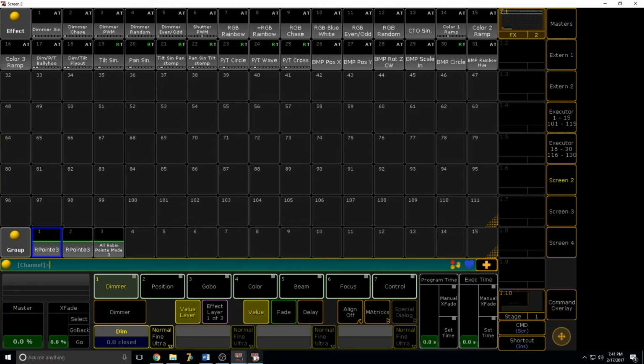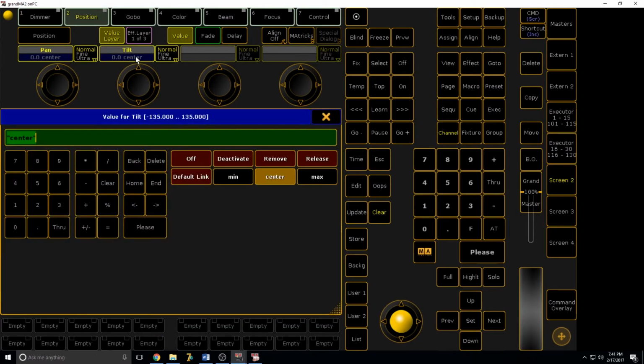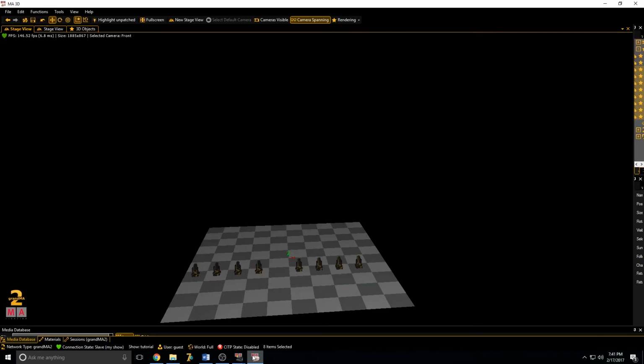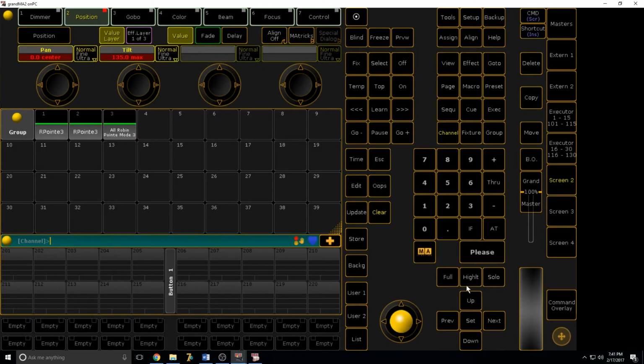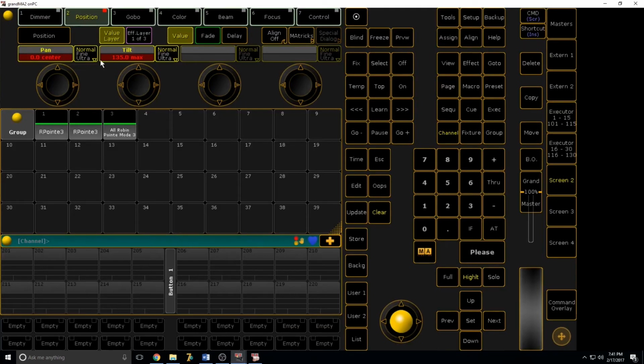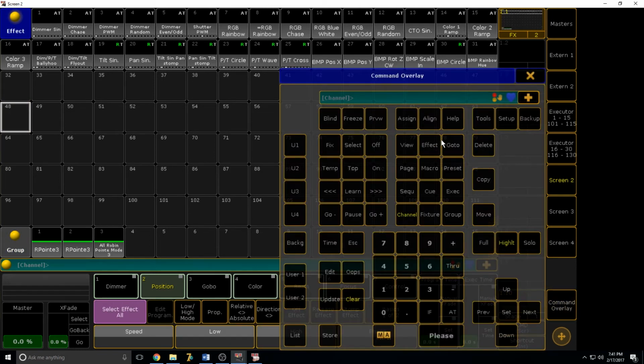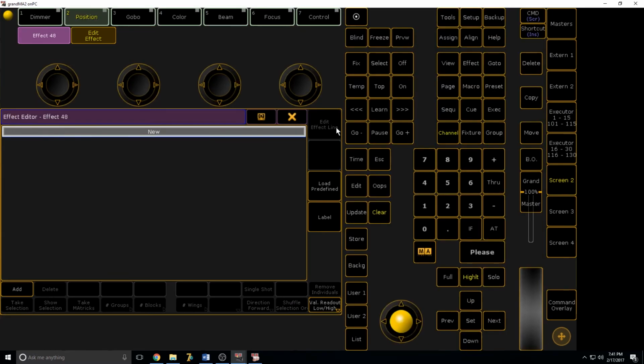What you want to do is figure out what your lights are positioned at. So I go to position and tilt them to 180 and just see which way they point. If I highlight them quickly, so highlight just switches on the dimmer, they are pointed straight. That means normal rules apply. So I'm going to select these, click on an empty effect tile, or say edit and then click on it, and then it brings it up.